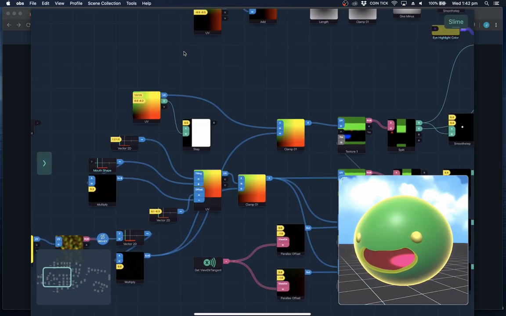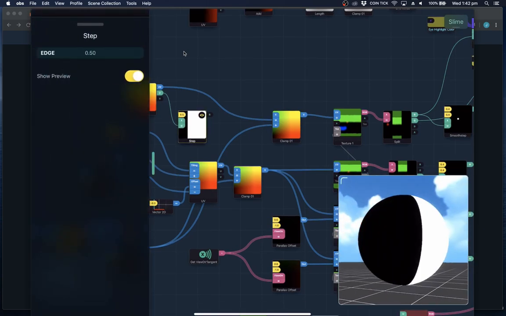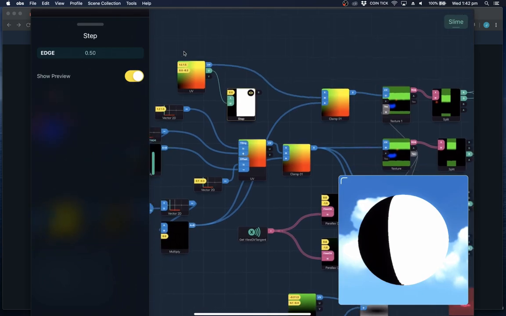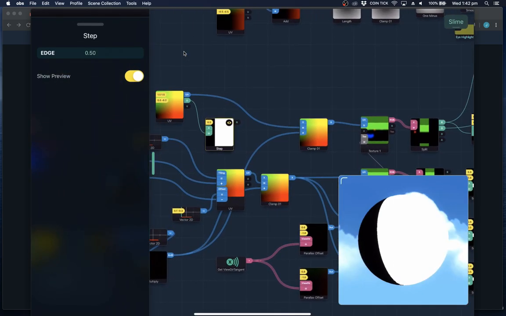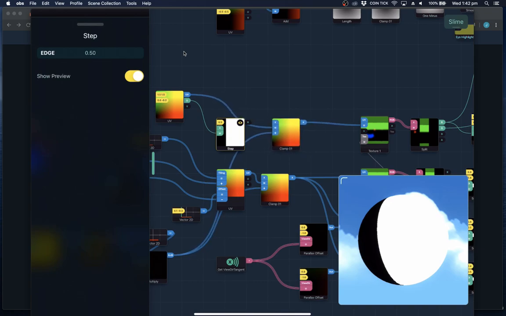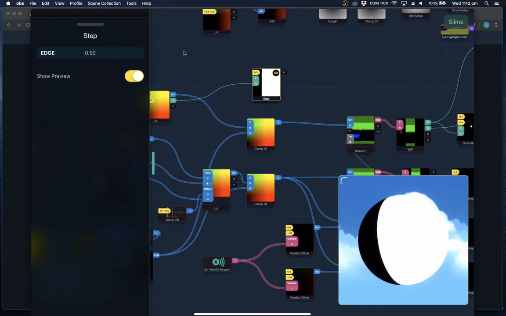The eye thing is slightly tricky. So I got this step so that I can distinguish between the eyes. And then what you do essentially is you augment the values. So in this particular case, for the left and right eye, I want to change the UVs.